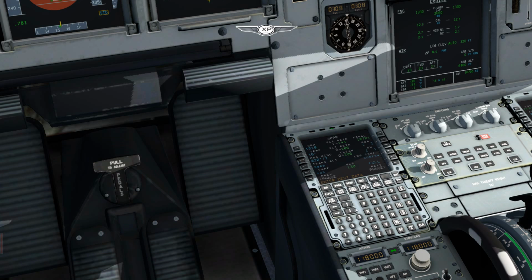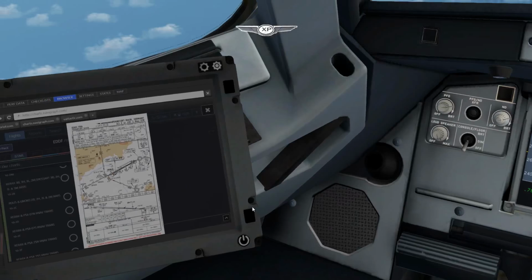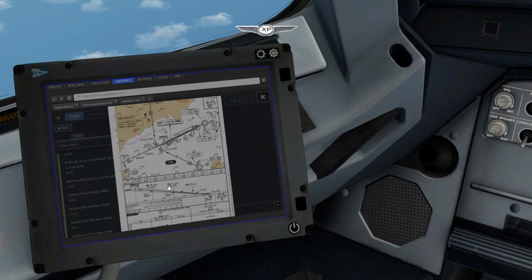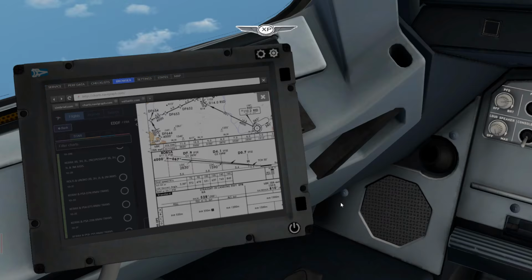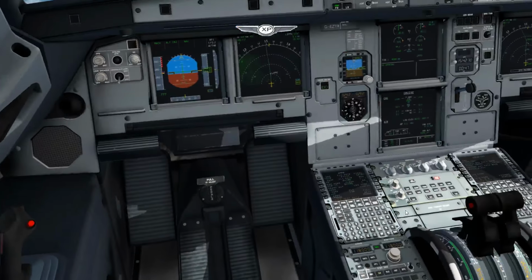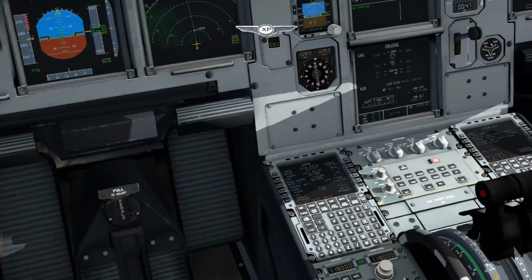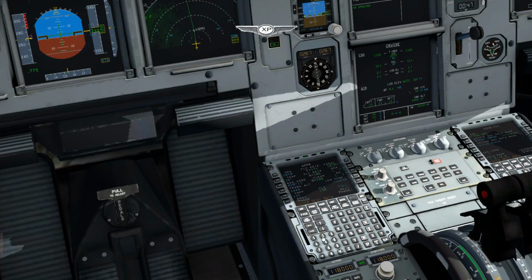Transition altitude is 5,000 feet. And let's look at our decision height on the ILS here. It's going to be 528 feet. Good to go. So the VLS is 130.